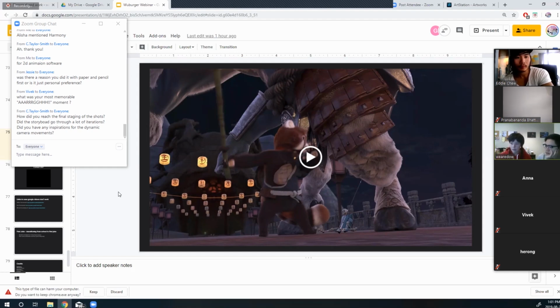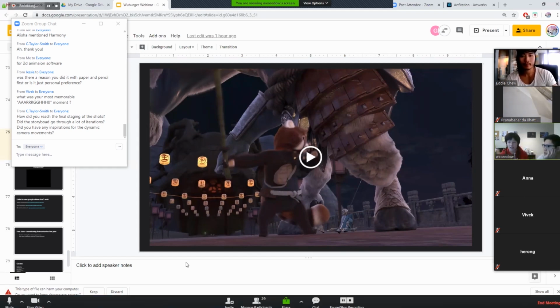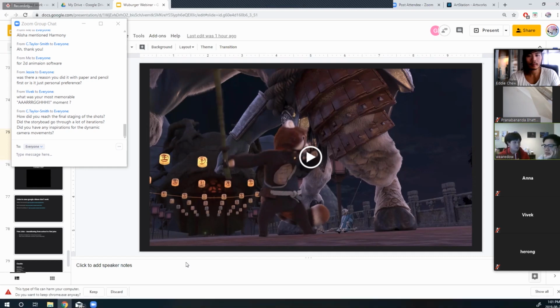Maybe also a tough part was that we had a lot of shots in our film. I think we tried to make the film a bit too long, so we couldn't focus on getting a couple of really awesome shots out of it. We had to branch out our time so much in everything we did. We both had to do a lot of different things, from pre-production to post-production. That ended up meaning we couldn't really finalize quite a few things.